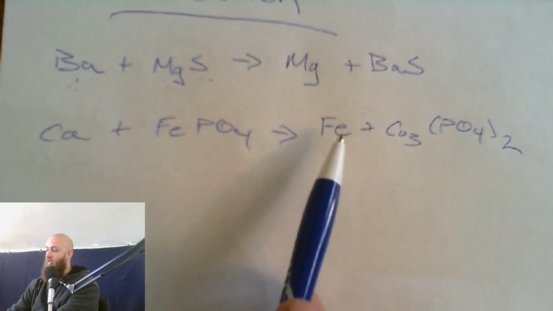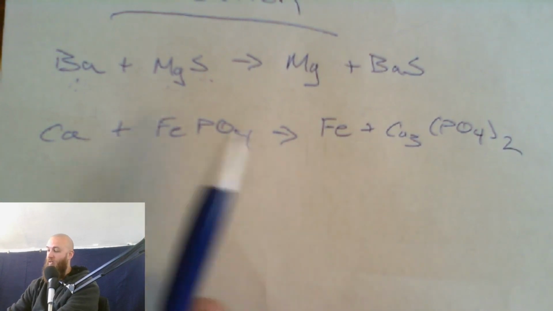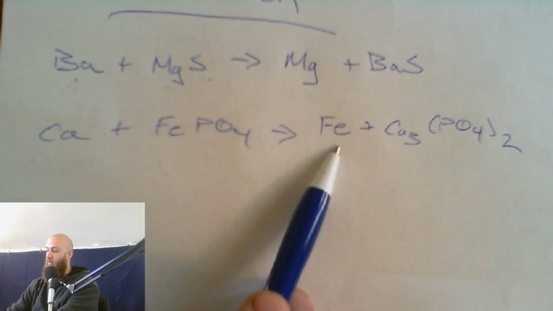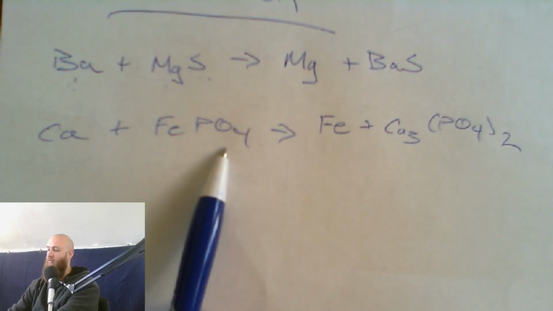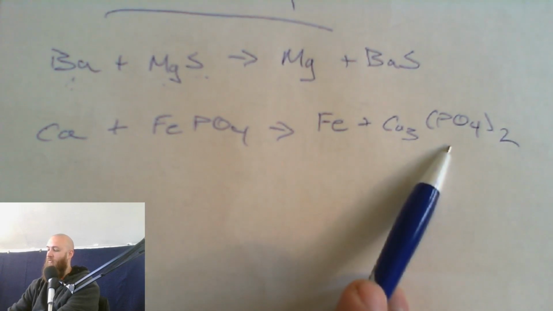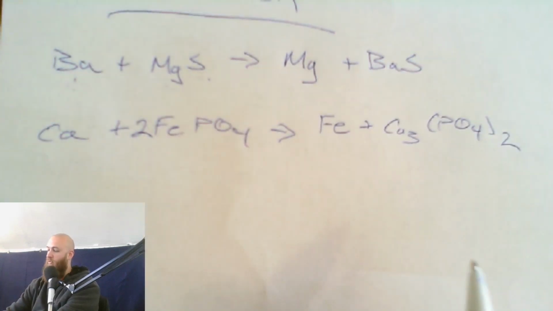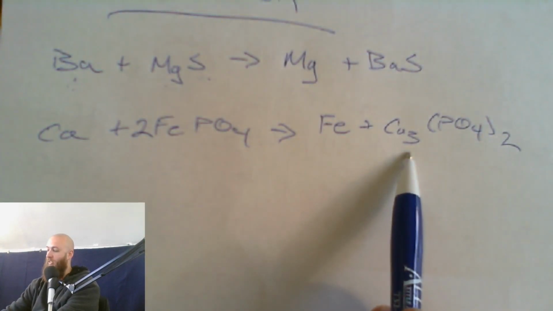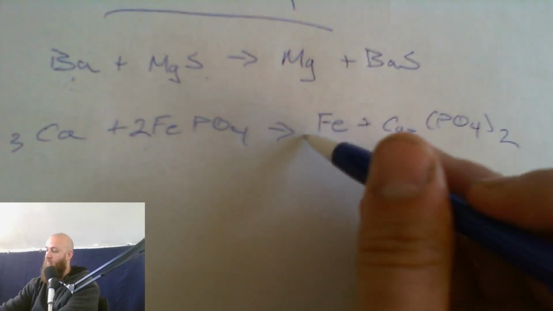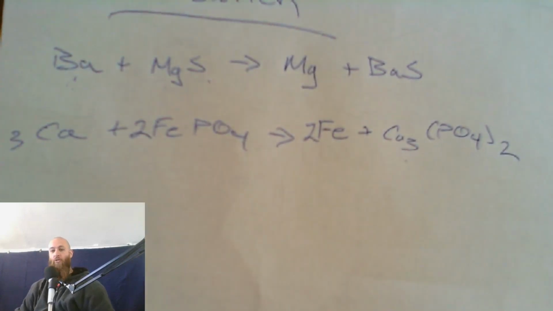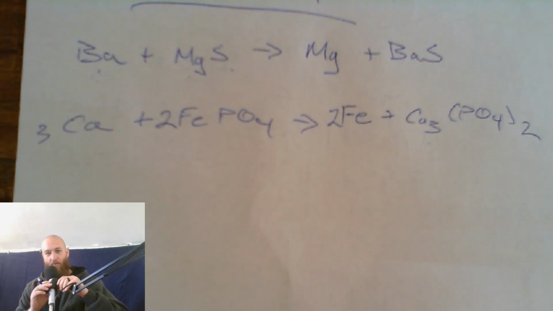So I'm going to do iron last. I could do calcium last, but it looks like I have 3 over here, where iron is already 1 and 1. Okay, so I'm going to do iron last. Let's do calcium first. Actually, let's do phosphate first. So I got 2 phosphates here. This is one of your tricks to do the polyatomics as a group. Put a 2, right? And then my calciums, I got 3. So put a 3 there. Last thing we said was iron. 2 irons. Put a 2. That's your singles, okay?